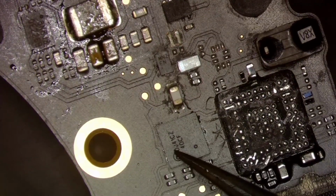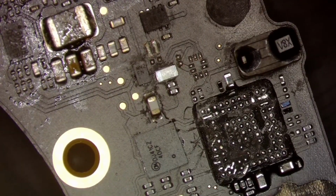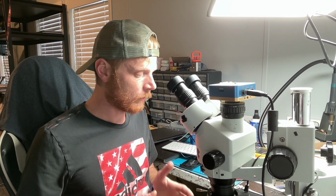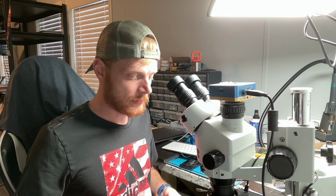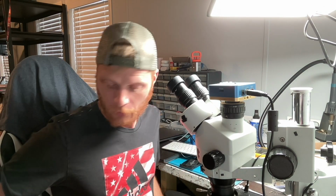This is kind of slanted, so really what we're going to have to do here is essentially rebuild the circuit in order to get to our initial issue, because even with the missing CD3215 on the board, you will not get 5 volt and 500 milliamp. Again, that's way too high. That tells me right away there's a short on the board somewhere. So let's go ahead and get started.